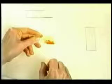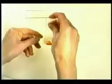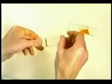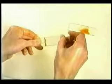Keeping the slide tilted, use the short edge of another slide to transport off a few fragments. Replace the bottom slide with a clean one and smear the harvest by putting the slides together at an angle like this.